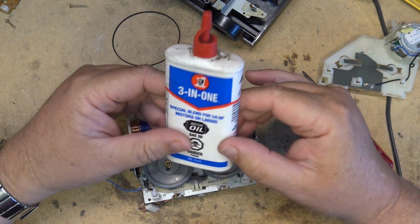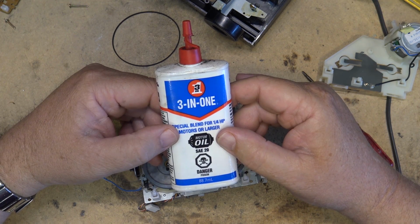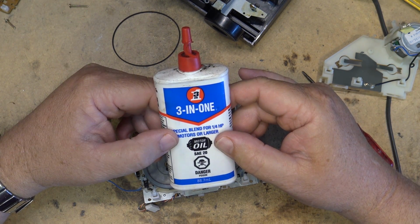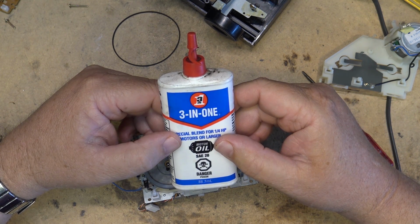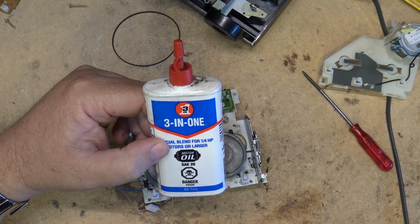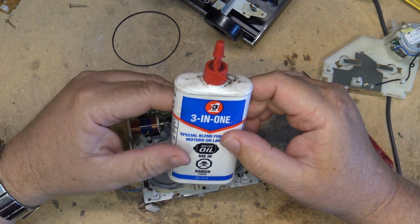But for electric motors, I've used this on everything. I've used it on clock mechanisms, and people will say, "Oh, that's too heavy to use on a clock mechanism." Well, I argue that one because I've used it on several, and some of them are very old, and they're still working and keeping good time. And I'm talking mechanical clocks, like a grandfather clock.